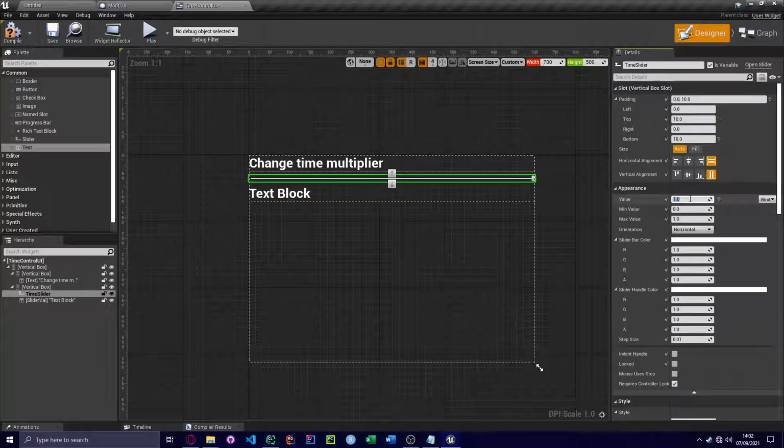So we're going to set the default value first to 1, and currently it's gone to the end because it's set between 0 and 1. I've tested this, and 8 is generally about the highest you want your time dilation to go. 8 times faster in the game, because even by then you're lagging so hard, as your computer is trying to run the game at 8 times the speed. It's not ideal to go any higher. And then 0 is a complete stop, so everything is frozen. All you can do is look around.